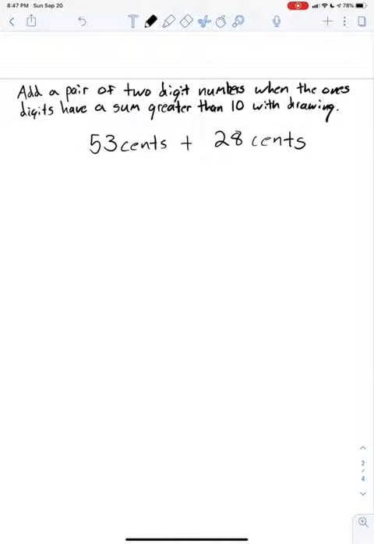So I'm going to be using pennies and dimes for this one so they can go with our place values. So we have our dime, which is worth 10 cents, and we have our penny, which is worth 1 cent. I know that the dime is smaller than the penny, even though the dime has a bigger value, but that's just how our US currency looks. So for the dime, it is worth a value of 10, and the penny, it's worth a value of 1.